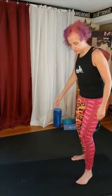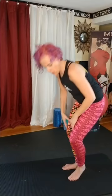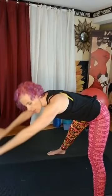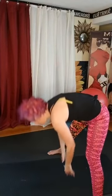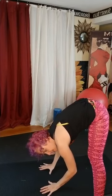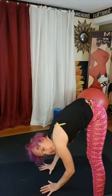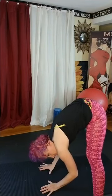So now, fold it forward. So if I don't want to get on the mat, I'm going to fold forward, or I'm going to put my feet wide, come up, and I'm going to reach for my mat. Instead of getting in a child's pose on the mat, just an option. So you come all the way down, try to touch your mat, and just relax there. Relax there for a few seconds. Relax those arms.